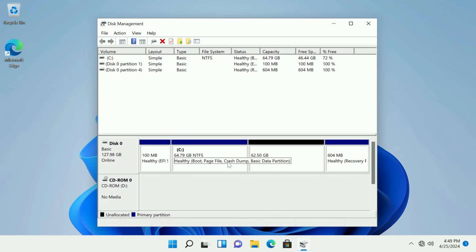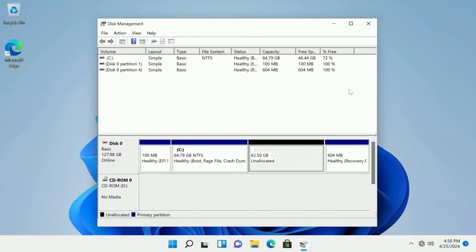You can of course do however much you want. Just make sure that you have at least 32 gigs of space for Ubuntu. Otherwise, it most likely will not work. So we have around 64 gigs for the C root file partition for Windows and around 62.5 unallocated, which is going to be for our Ubuntu space. So no worries here. This looks good.